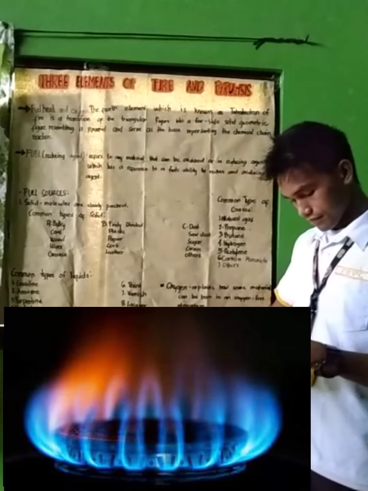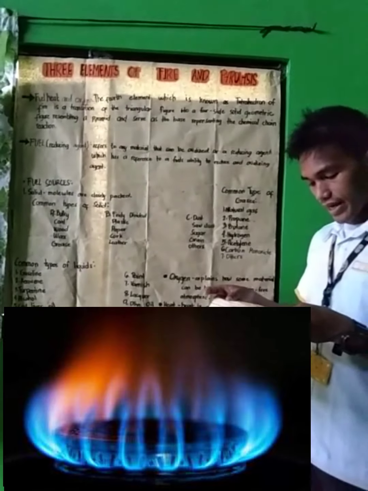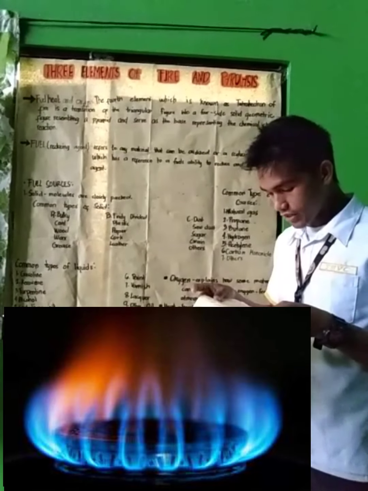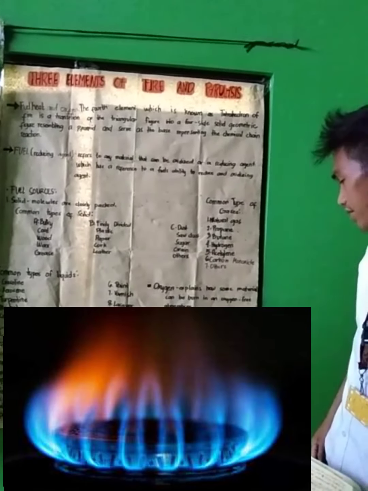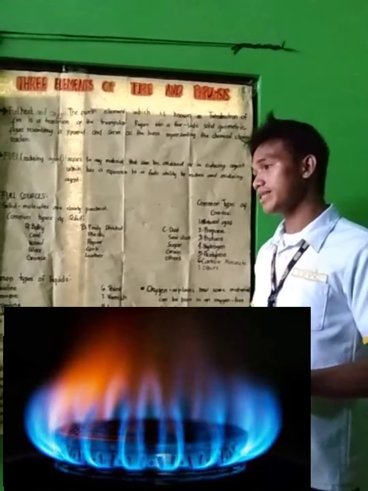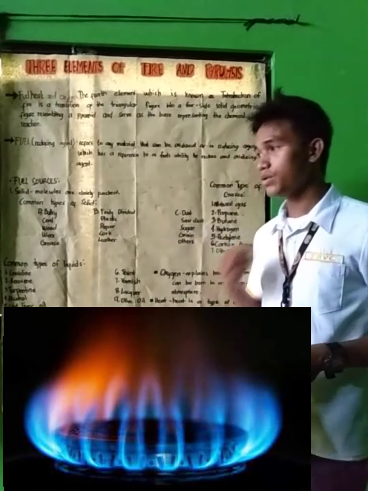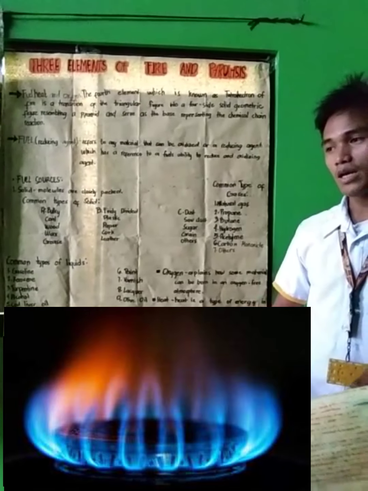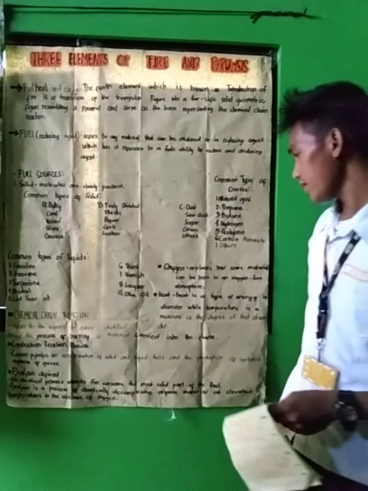Next, heat. Heat is the transfer of kinetic energy from one medium or object to another. So heat is a type of energy in disorder, while temperature is a measure of the degree of that disorder. Upon touching a certain object that is heated, you can feel the transfer of heat from one object to another.